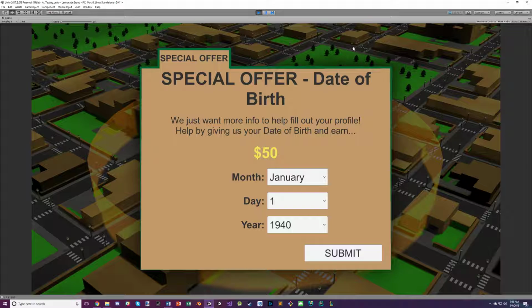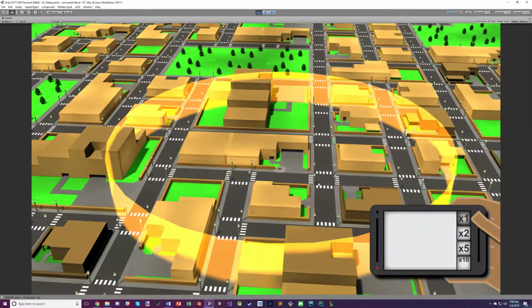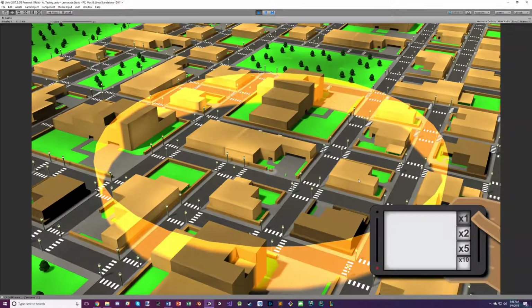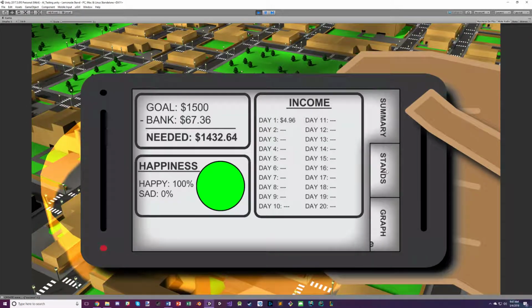So this is going along with the internet safety. We are introducing these prompts of a special offer that the kid can earn more money in the game to give us more information about themselves. So right here, we're trying to offer their birthday. So let's say they put in their birthday. They think, oh yeah, I'm gonna earn $50, but they don't really think about the fact that they're just giving this random app their birthday when it really doesn't need it. But we were able to earn $50, and now I can go make another stand.